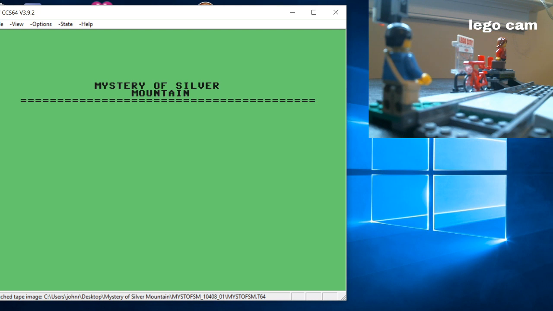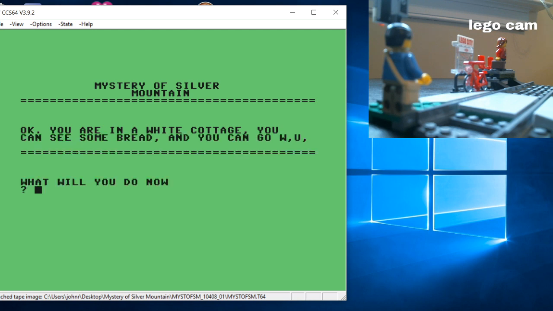Okay, so this is going to flow off this page. We'll have to tape this together, but that's cool. So this is a white cottage. You see some bread. You can go west or up. Did not expect that.